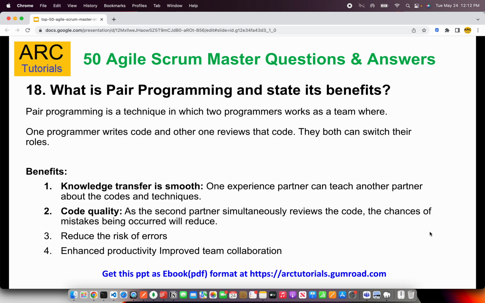The benefits are that knowledge transfer is extremely smooth, as both developers will discuss the logic, the use cases, the negative part, the happy use cases, etc. The code quality is obviously better because there are two people writing code. The chances of mistakes decrease, and the chances of writing better code increase. By doing pair programming, you are reducing the risk of errors, and you're also improving team collaboration and team dynamics.